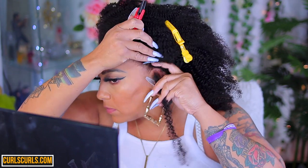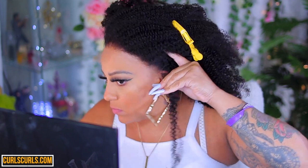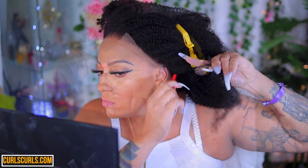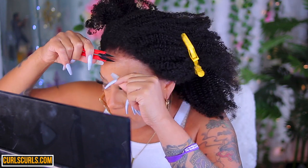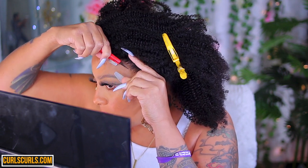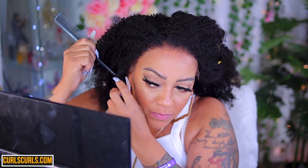Right here I'm just cutting the lace. I'm gonna cut directly above my ear — that way your wig will be quite comfortable, it'll lay flush to your head, and it will look so natural. The scissors I'm using are called thread snips, and I love to cut the lace with them on all my wigs. You can get them on Amazon — just look up 'thread snips.' I wouldn't suggest spending a whole lot; these were about four or five bucks and they're pretty sharp. Go ahead and repeat that lace cutting on the opposite side.